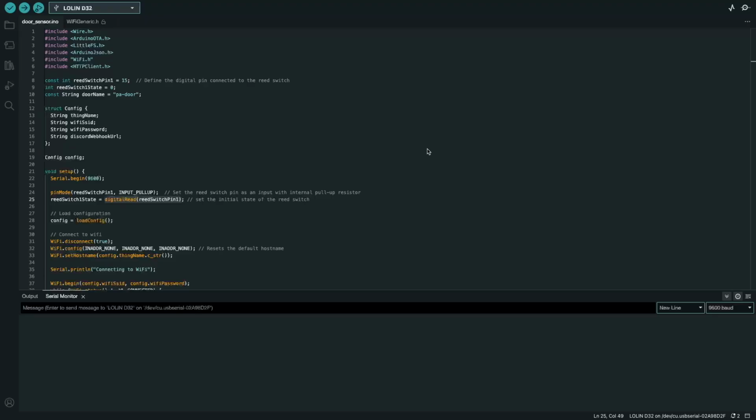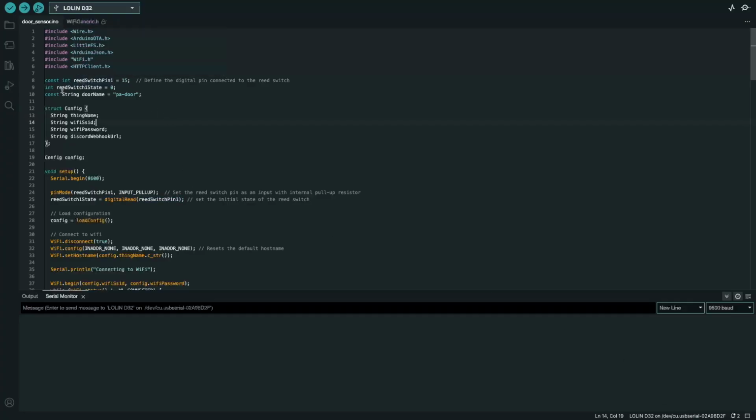Right, let's have a look at some code. I'll do my best not to bore you to death. Once again, I'm trying to appeal to a wide audience, so forgive me if some of these things were a little bit basic. I'm trying to include as many people as I can. So here I am in Arduino IDE. I have my board connected via USB. You can see down the bottom here, it says that the Lolin D32 is on USB serial. So that means it's all connected.